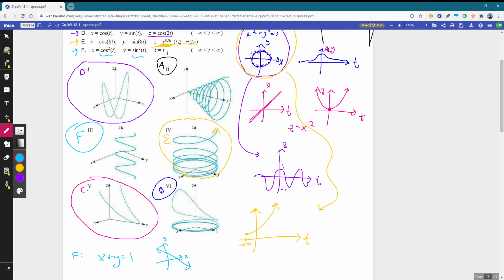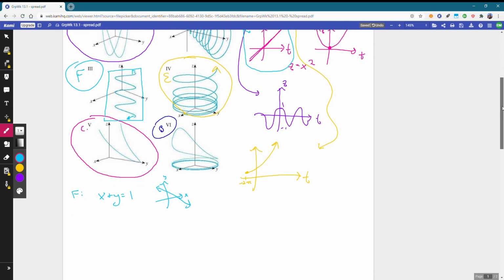And z is just growing. It's our standard slope 1 line, and I will piggyback off of this graph for z. And so z is getting as negative as we want and as positive as we want, and x and y are kind of moving back and forth along this line. That looks like f, right? X and y are moving back and forth along this line, which in 3 dimensions would extend in the z direction and give us a plane. And then z is moving down as far as we'd like, and then moving up as far as we'd like as well.